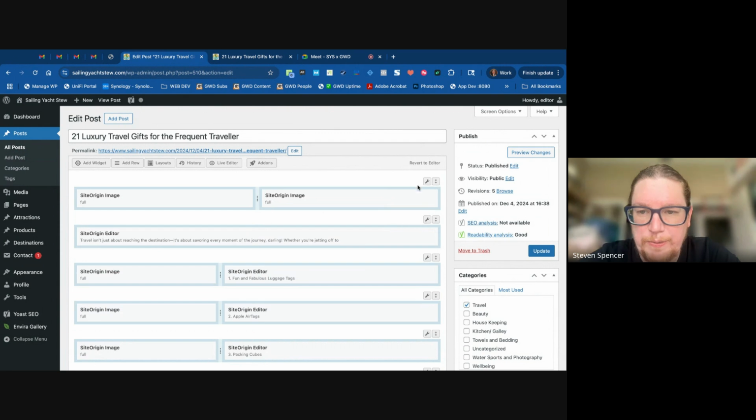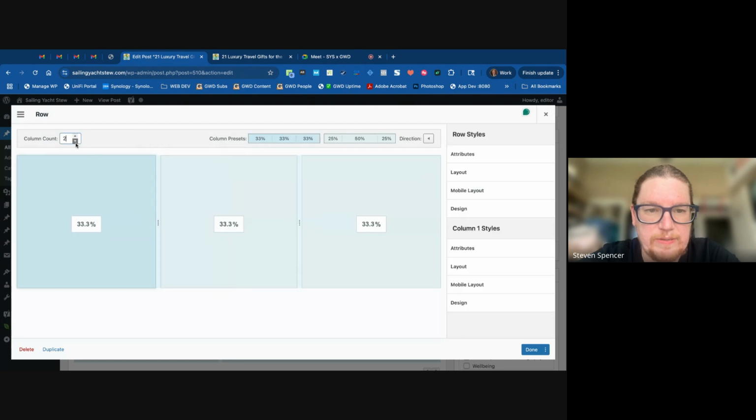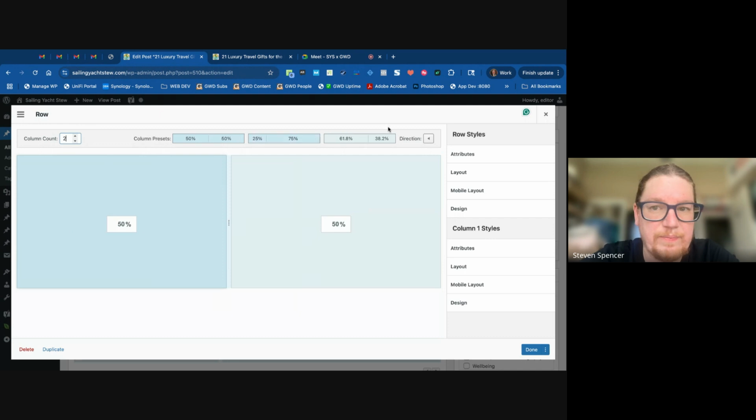If you click on the little wrench tool on a row, it'll give you the ability to add more columns or take columns away. So you can have 3 column sections, 2 column sections, 1 column. You usually don't want to do any more than 3 because then it gets all squished. 2 column is really the name of the game.